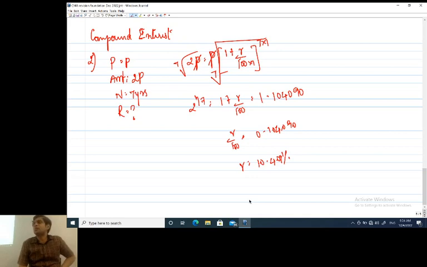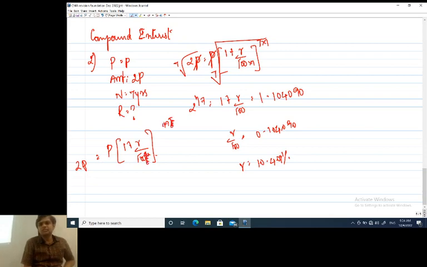Compound interest works on the amount formula, where amount is given by P into (1 plus R by 100T) the whole power NT. If I apply that rule here, this is going to be 2P, P is P itself, R is unknown, T is 1, so T loses identity, N is 7. So P and P cancel off, 2 equals this full thing. Remember, there is a power 7 in the exponent, so to remove it, I will take the 7th root. The 7th root of 2 is given in your problem.